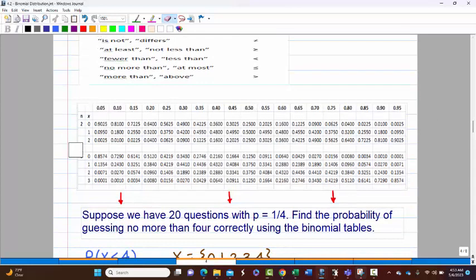Now this little snippet is from the entire table. It's just so you see what it does. It has the n's here, and I think my table goes all the way through 20. n is 2, n is 3, all the way down to 20. And like I was saying earlier, whatever your n is, your x's are going to be all the way from 0 to that n. So for 2, your x can be 0, 1, or 2. For 3, it can be 0, 1, 2, 3, and so forth. And then across the top row are different values for p.